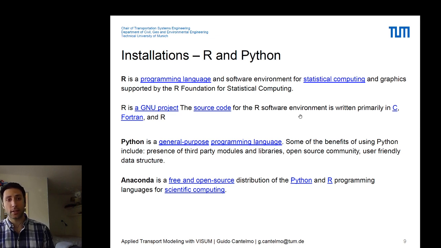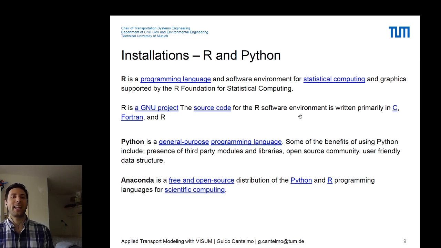There is additional software that you might need for this course, and this is basically R and or Python. So why are we talking about that? Well, in principle, you can use any software. If you are more familiar with MATLAB, you could use MATLAB. But during the classes, we will show mostly R and Python. So you are free to use whatever, but the material is based on these two.